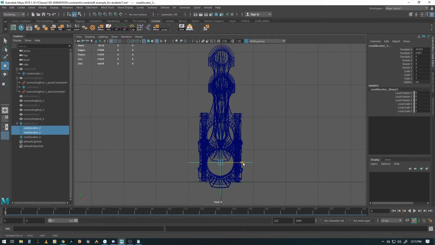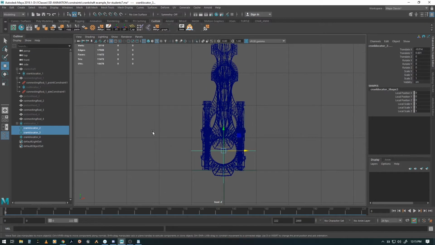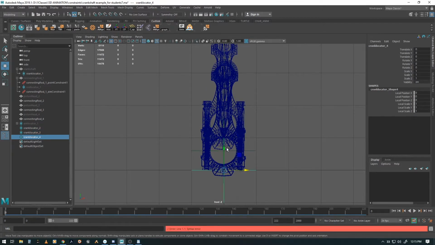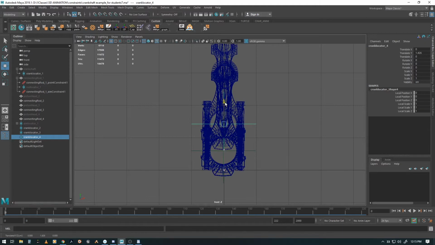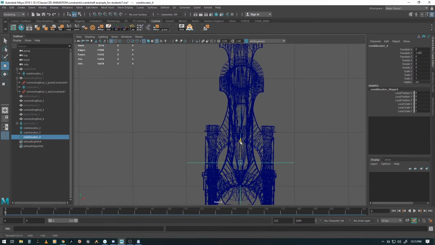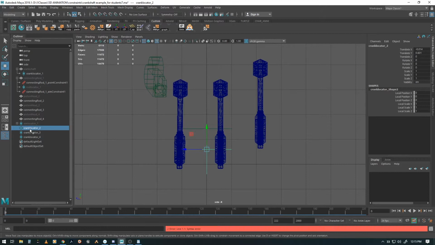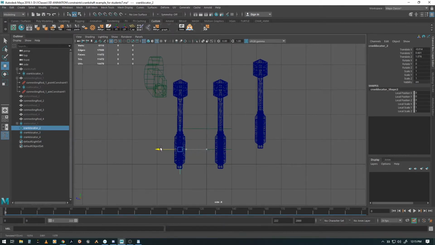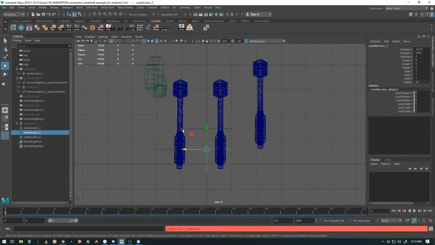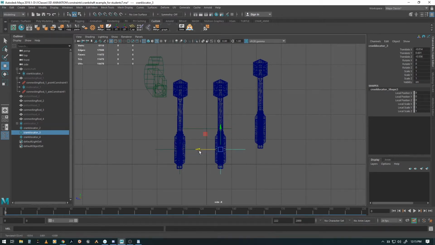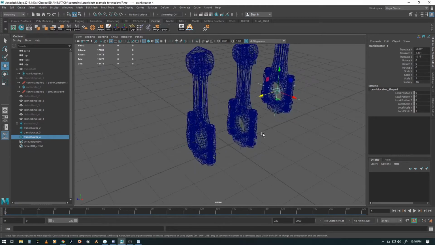All right. That's good. And then locator 4 is for the 4th piston, and I'm going to put that right into the 4th piston right there. And then I'll go to the right view, select 2 and 3. I'm just going to select 2 because both of those are different. And I'll select 3, and I'll put that over there. I'll select 4, and move that over there. All right, we're good to go there.